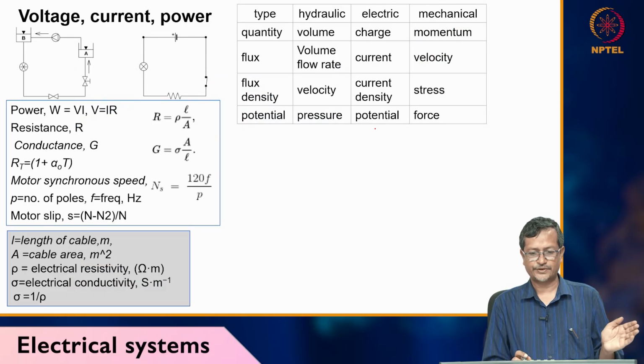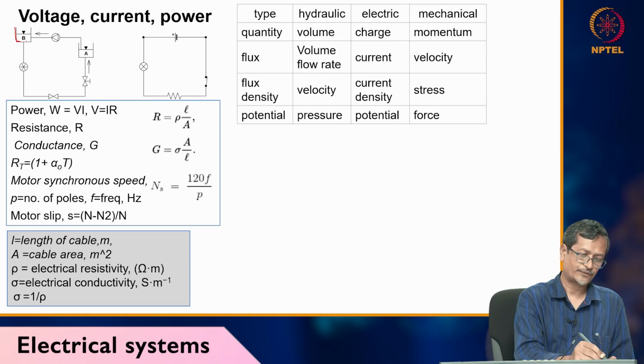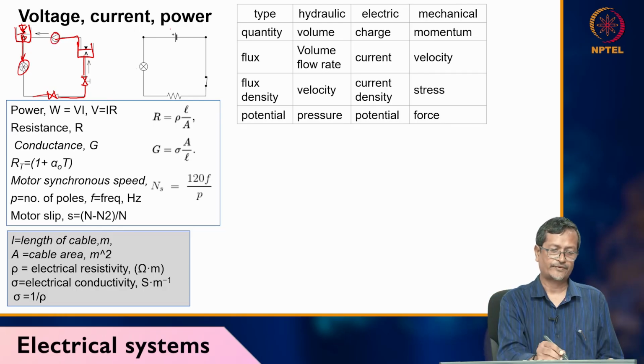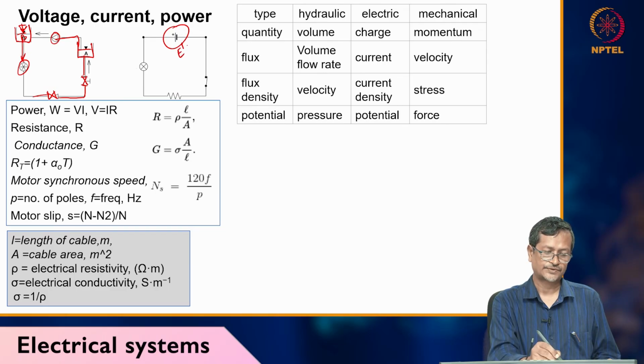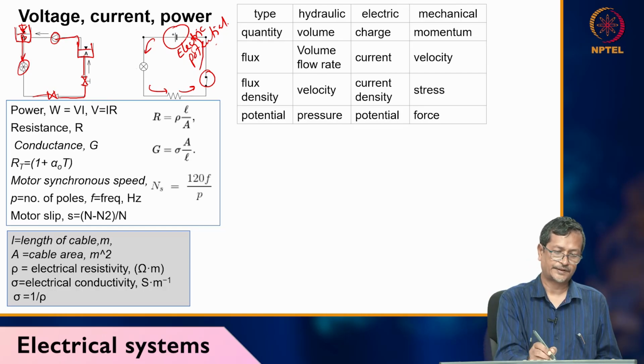So, voltage and current actually you can compare with hydraulic system or mechanical system. You can see this one circuit is here, one fluid stored here. Atmospheric pressure is here and fluid is going through this. There is one valve and it is going through this valve. Again, control valve is here, then again going back to here, and one pump is working. So, this way fluid is circulating. Similar way, if you have one electrical source, in that case electricity will be flowing, it will be getting resistance, then there is a switch. Again it will be going back to your electric source.